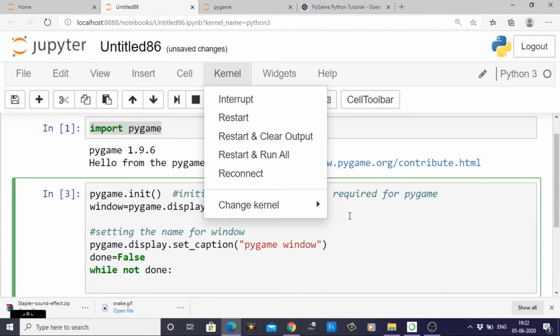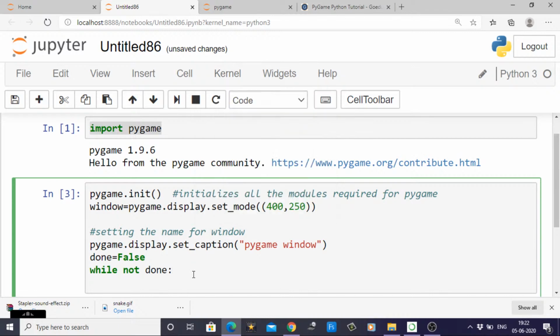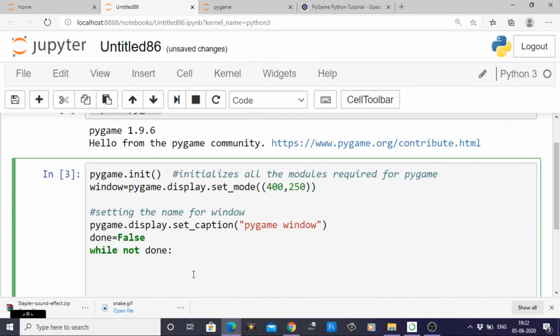Okay, so basically you are creating a window and then you are going to create an interactive window. You just want to give some input and it will respond accordingly. Okay, so what I'm doing here, while not done, I need to write the loop here for every event. I'm taking a variable event in pygame. Inside Pygame we have a package event, and inside the event we have a function get. Now we have to click on the get function, meaning whatever events happen in Pygame will all come to the get function. Actually the events we catch through get.